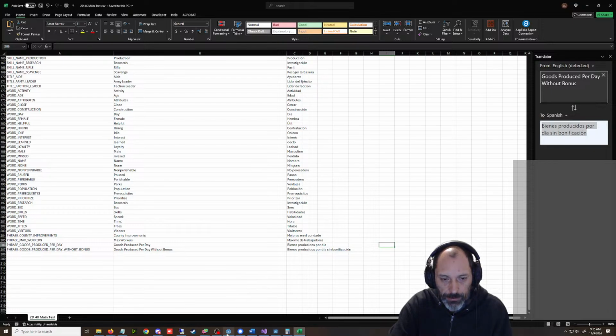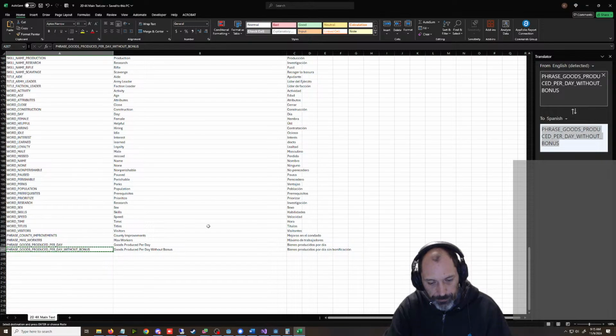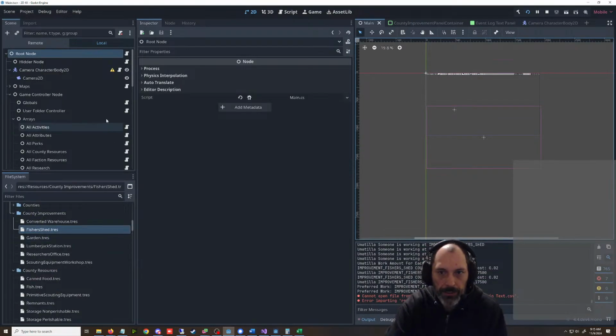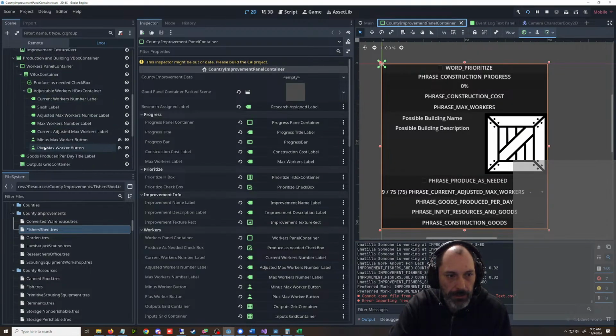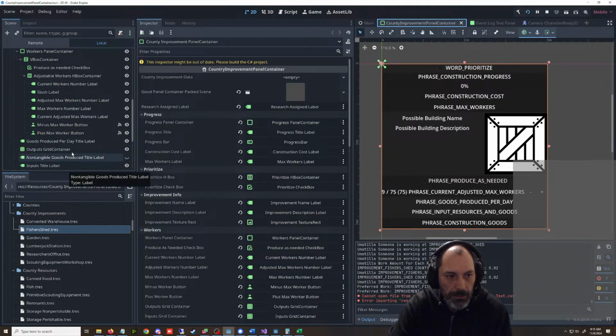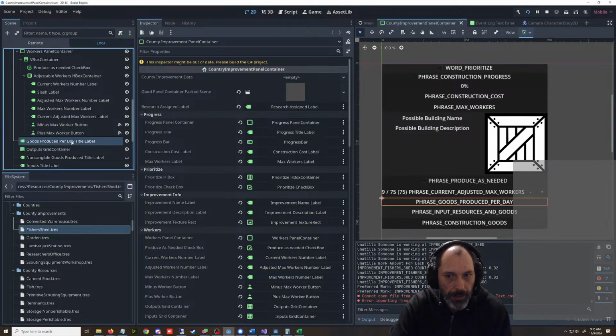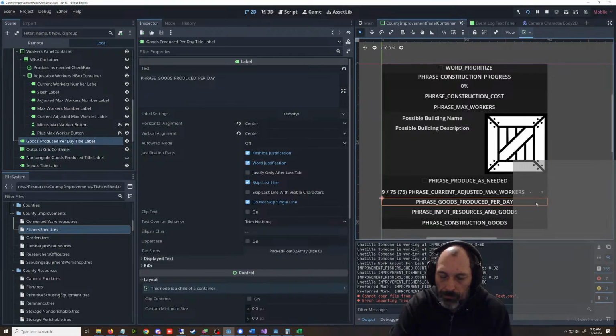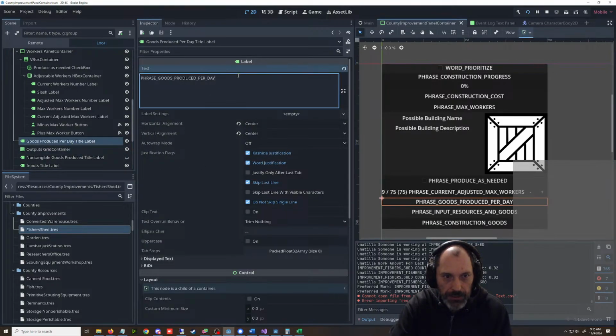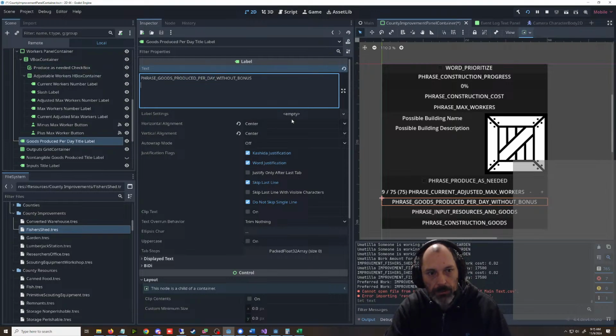Then we're going to go back over to here. Actually, we got to copy this. Go back over here. We're going to go to this container. What does this say? We'll do that.